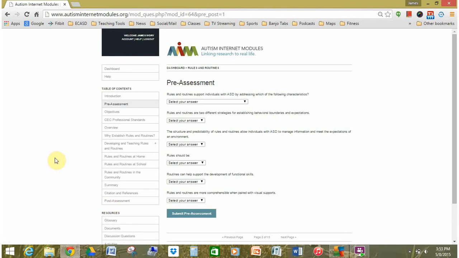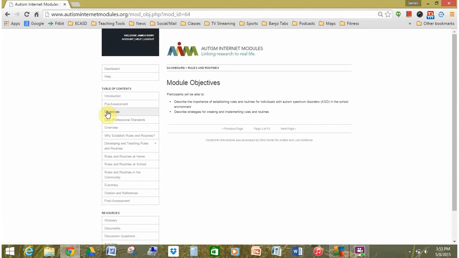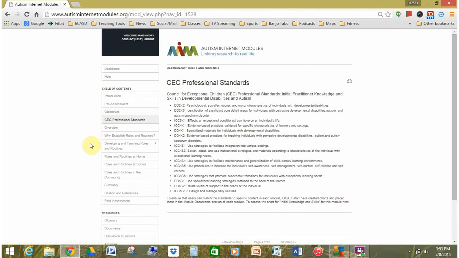So like I was saying, I took these as part of a course, so we would do these and submit them to a professor. Objectives, just like we've been doing with our lesson plans, kind of states the objectives of this module, and then it also ties them into standards. So each one, like I said, has a different amount of slides. This one, let's see, we're on here, 4 out of 15. So 15 slides on this one. This is a little bit of a shorter one.